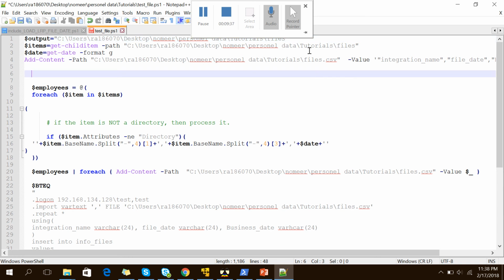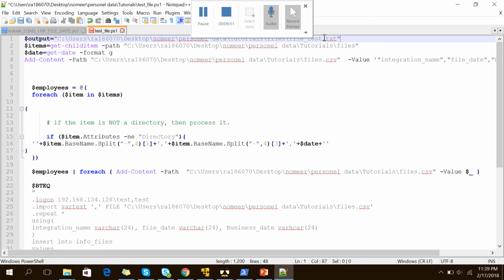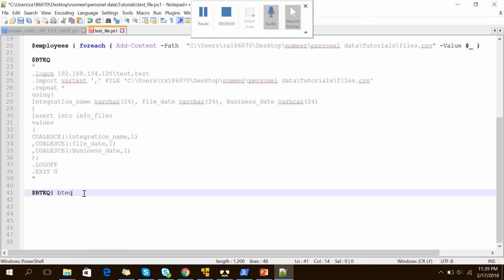And with the name file underscore test.txt, and write the output in this file.